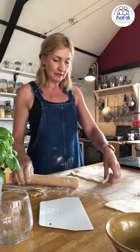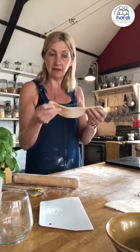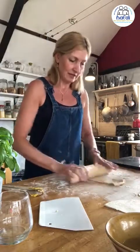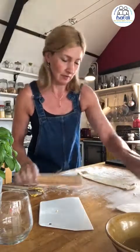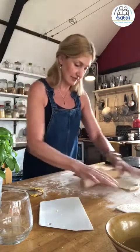Now we're going to make the pasta dough. Now we're going to actually make the pasta, the tortellini that we're going to have for lunch. So I've started rolling out my ball of pasta, and actually I always tell people to rest their doughs. I never do, actually. I'm a bit lazy. Well, I'm not lazy. I never have enough time, so I just get on with it.